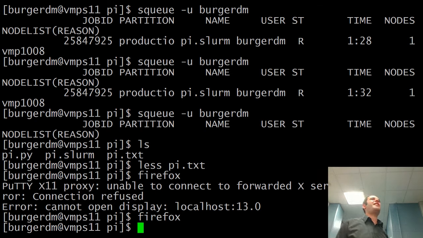Jupyter notebooks are also really useful, and I don't remember the command to run a Jupyter notebook, but that uses tunneling. So for instance, you can set it up to tunnel port 8000, and then you might have some software that is running.